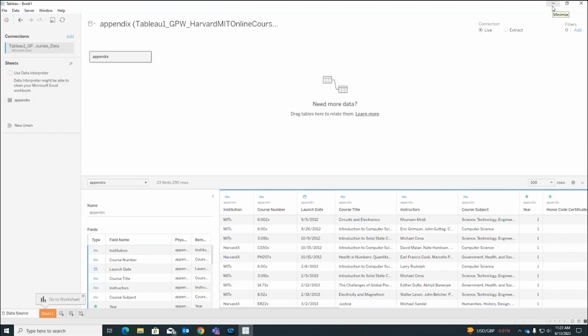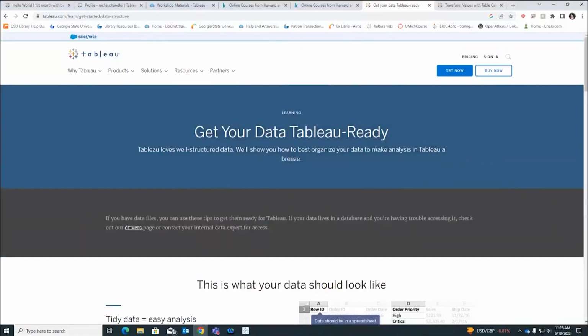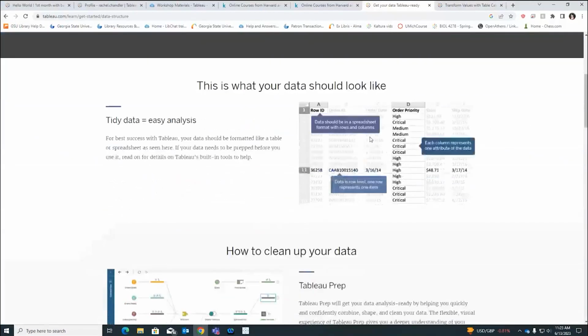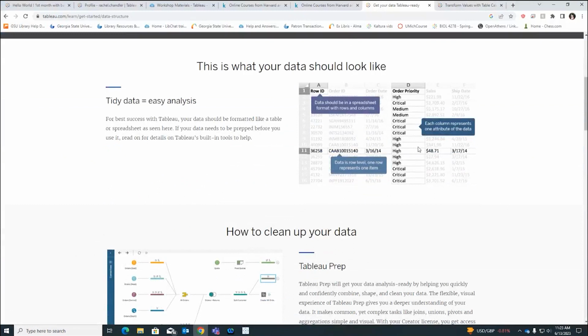So I'll go to, there's a Tableau page. Okay, getting your data Tableau ready. So they have this nice graphic here that shows what your data should look like in Tableau. It wants it to look like a spreadsheet, but particularly when you have your data attributes, those should be the columns, whereas in the rows is where the data and the different attributes of each of the data is going to be, whereas the attribute types are in the columns. And that's the way Tableau likes for that to function. If your data set looks opposite of that, so again, you should have more rows than columns, think of it like that, I would go ahead and fix it in Excel.